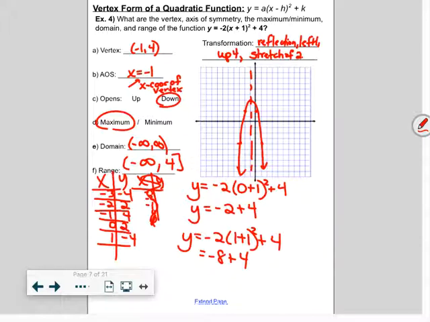All right, when you're ready, let's flip it. Example 5 says determine the vertex and transformation of each function from the parent function y equals x squared, then match the function to the graph. So A, B, C, D, you're going to write the vertex, then underneath the word transformation, you're going to put left, right, up, down, stretch, shrink, reflect, okay? Any of those words. Then, below the 4 graphs, you're going to put the letter A, B, C, D, whichever one it is that goes with that.